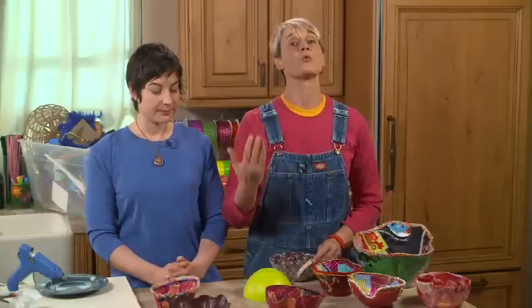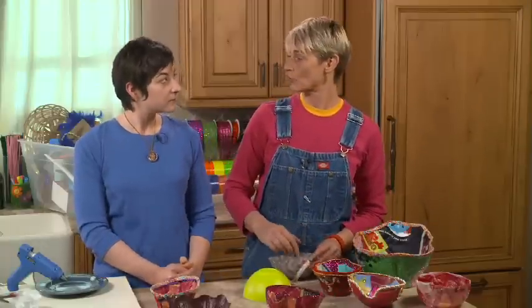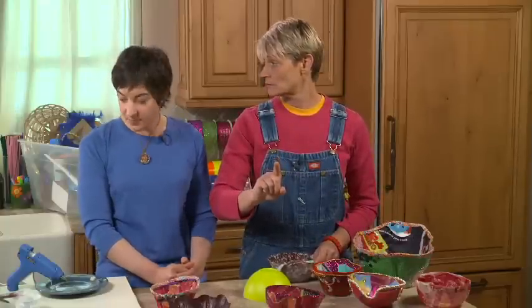So basically, this is a great recycle craft. Recycle craft. Really, the only thing you need is Mod Podge. Mod Podge is the key.